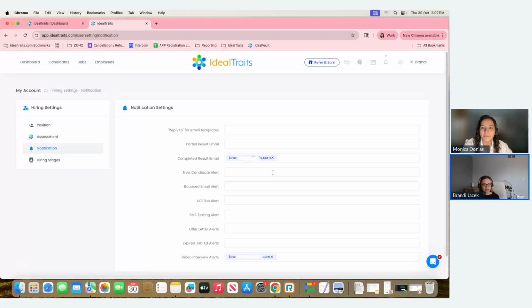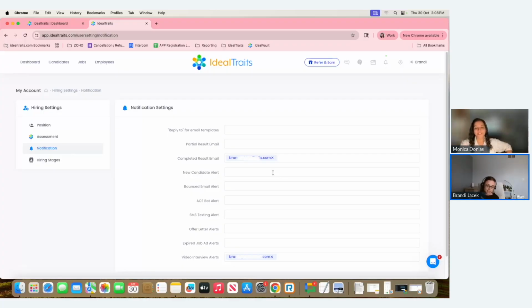Yeah. So AceBot is a text alert that will automatically send the assessment with a link. You don't have to touch anything. It is kind of like a bot going back and forth with the candidate, versus SMS, which is our two-way texting. This is the feature where you get to pick a phone number and it works essentially just like your phone, so you can text back and forth with a candidate. And the cool thing with SMS as well, you can customize the text messages. Similar to AceBot, you can automate them. AceBot has a set text message, so you can't edit it.